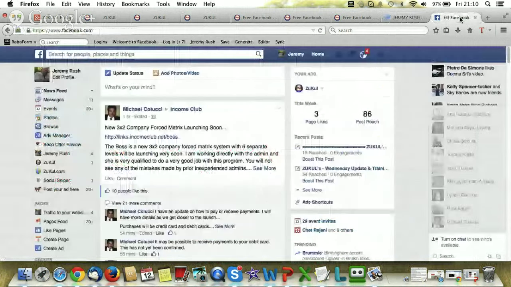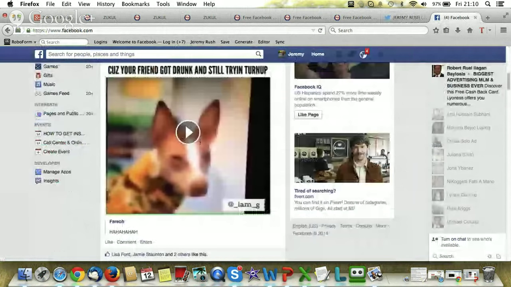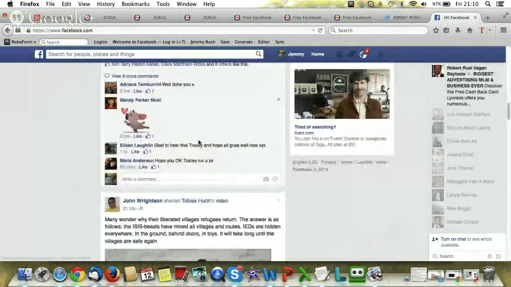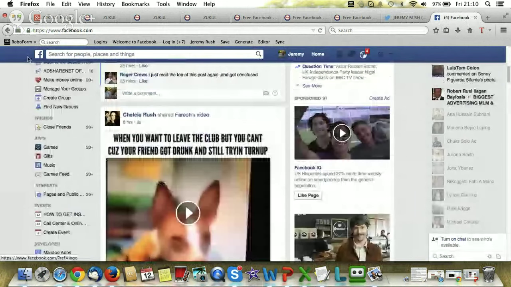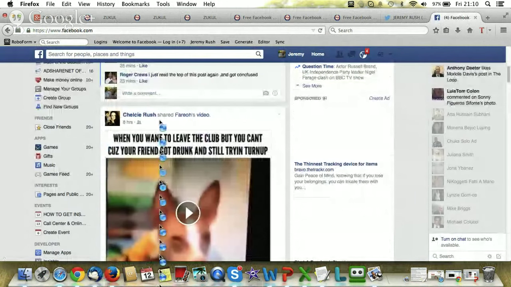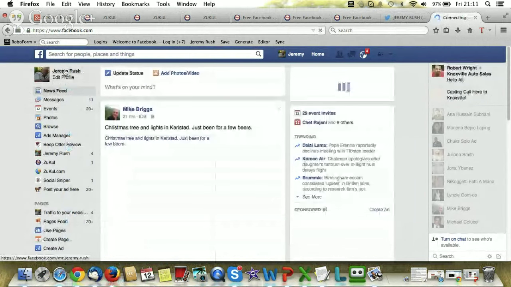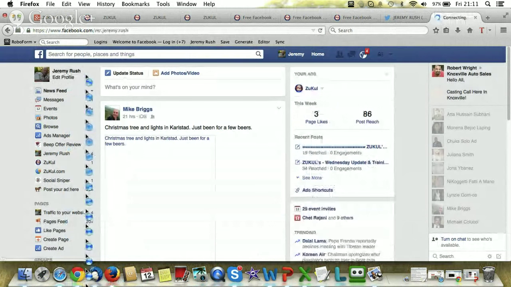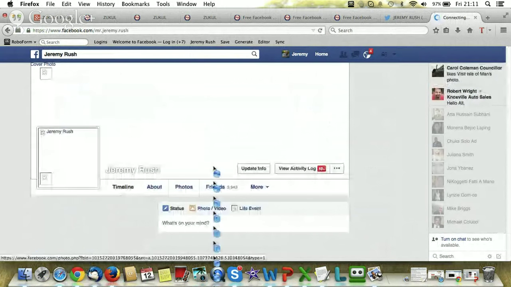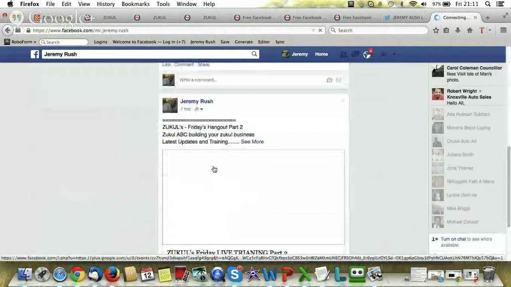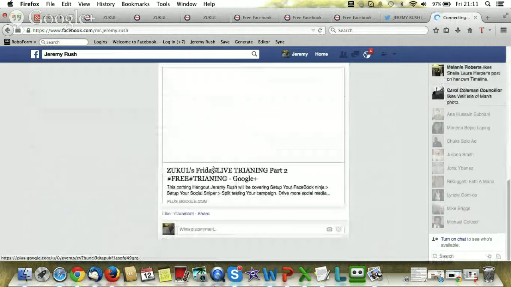And then hopefully, I don't know if it's on here. No, it's probably refreshed itself. But if I go over to my wall on Facebook, let me just see. You maybe can see the ads because it normally shares them on here. Let's just see. No, that's got the Hangout.